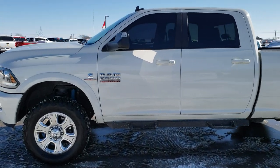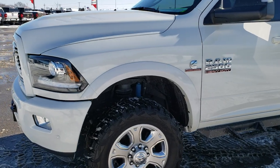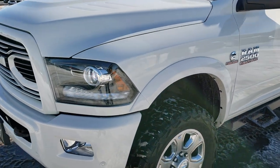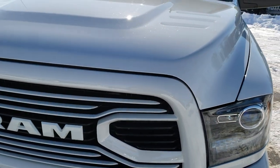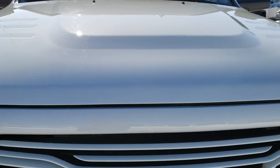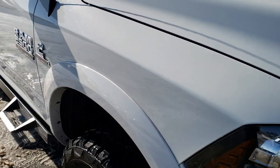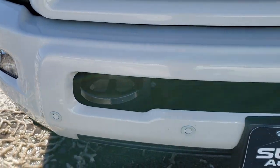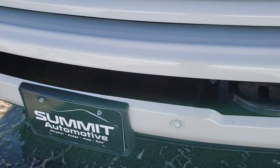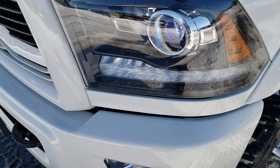This is stock number 9923. We are here at Summit Automotive in Fond du Lac, Wisconsin, your new and used heavy duty truck headquarters. Today we are checking out this super clean 2018 Ram 2500 crew cab short box. This truck has a 6.7 liter Cummins diesel. From this HD video you will be able to tell that this truck is extremely clean all the way around, inside and out.